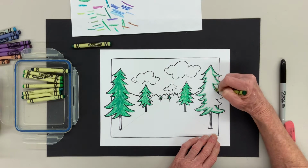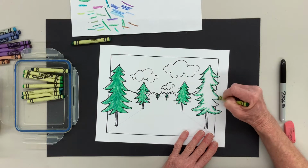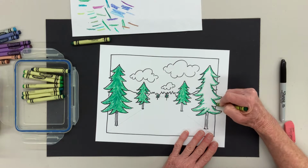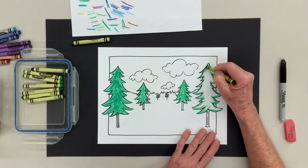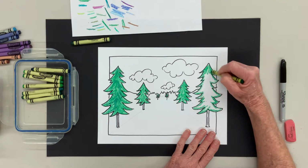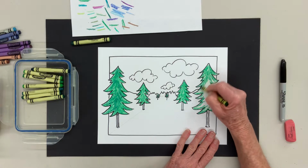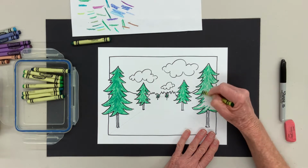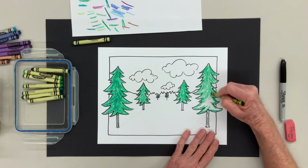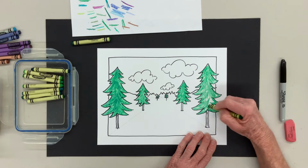I think one of the things I like about coloring is I like to mix colors. And when you have a few different shades of a color, it makes it kind of fun because you can add colors. So when I color this, especially the taller trees, the bigger trees, I'm gonna leave a little bit of white along the way because I'm gonna come back with that darker crayon and kind of add some texture.